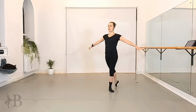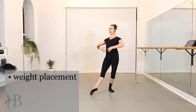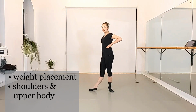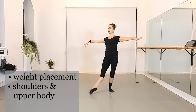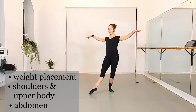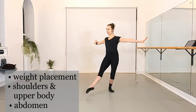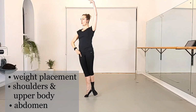Physically, the weight, as I said before, is on the back leg. Now, the upper body needs to be strong. How? By wrapping the shoulder blades around your armpits, collarbones wide. By pressing the foot against the floor, we're also engaging the abdomen. Now, my upper body is like a lid. My abdomen is the center that holds me. And now I'm bringing, together with that, the weight immediately over the front leg.